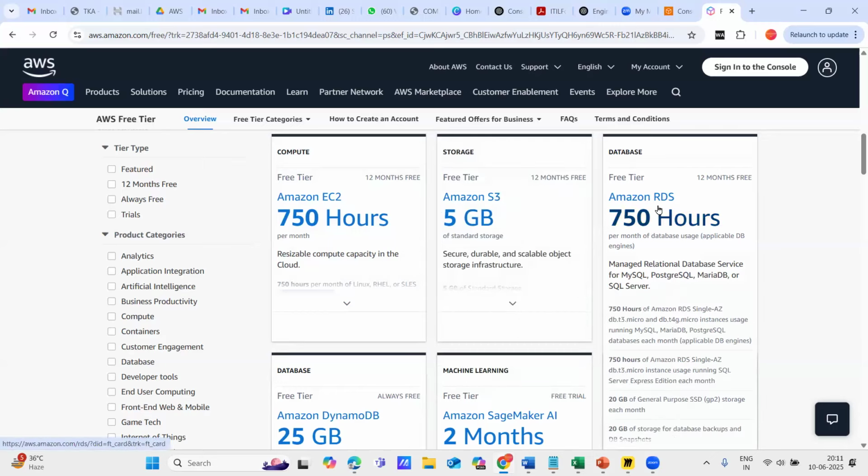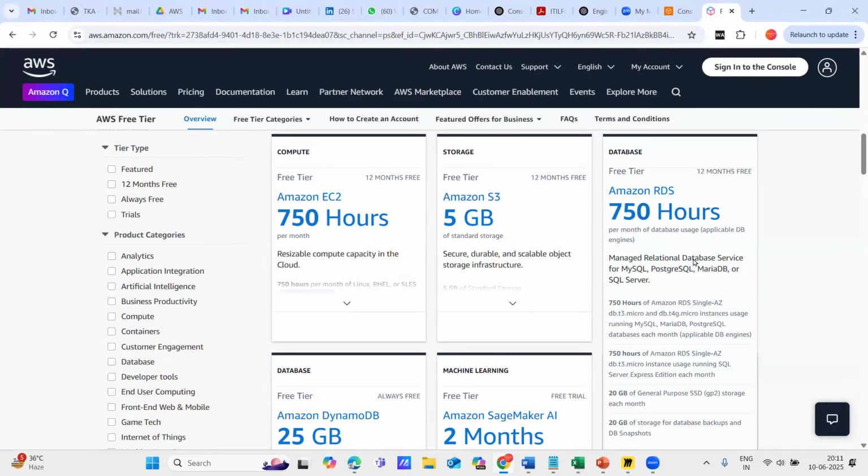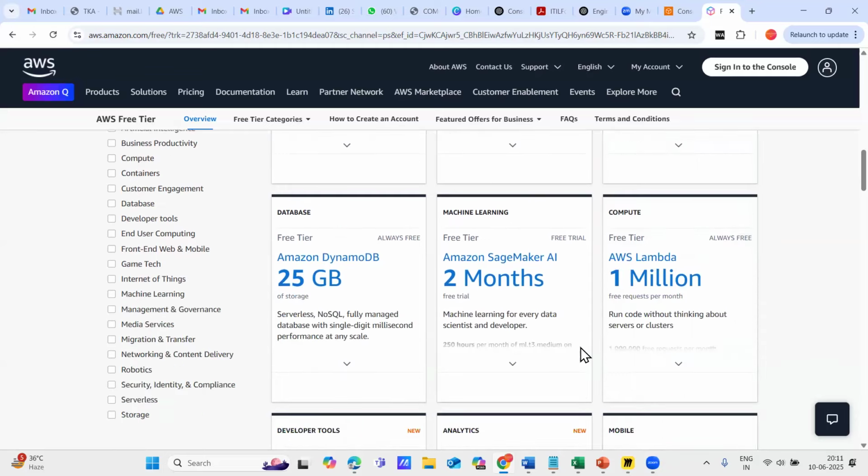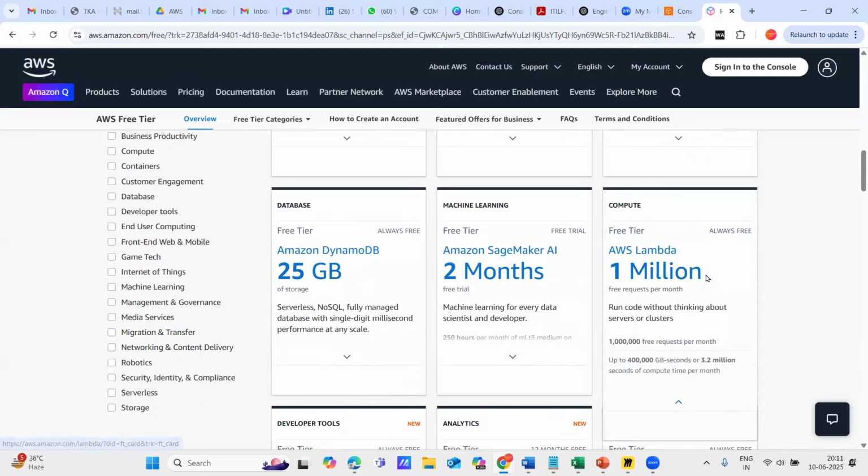In RDS instances, you have 750 hours again free every month, but with an instance type, let's say db.t3.micro or db.t4g.micro. Similarly, for other services, we have some other limitations.